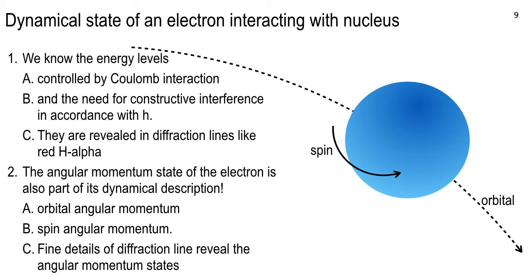Now, what we're going to talk about to get the full specs in the periodic table and really understand what elements do inside of molecules and compounds is to talk about the angular momentum state. Now, an atom we can think of as going around the nucleus, like a little planet orbiting the sun. Now, we know that it's a wave function, and so it's kind of hard to think of waves orbiting the sun, but it's a fruitful way of thinking about it, the electron going around and around and around.